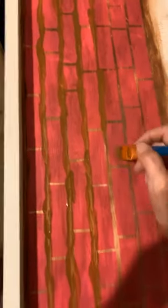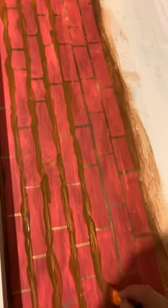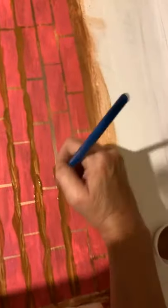So again, I'm just going in between. I did this just to get the grout lines. It may not be clean, which is also fine. I've not done the bars in between.